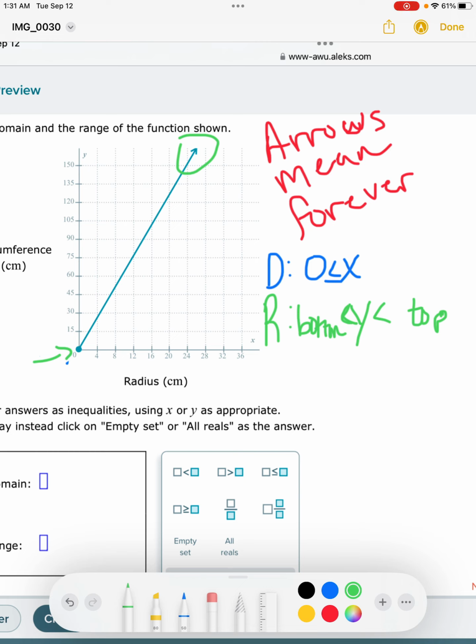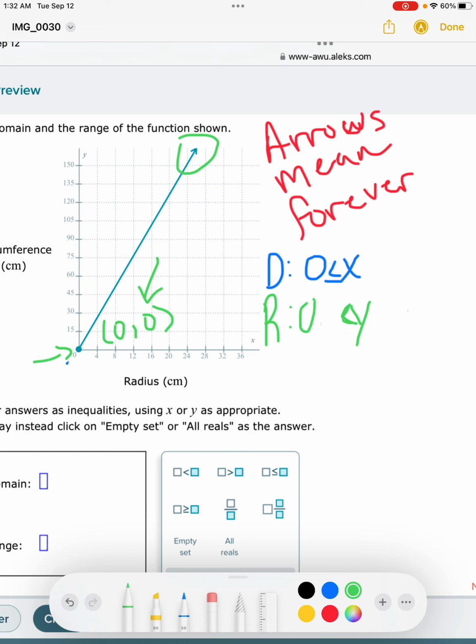And remember, like we did on the domain, if we don't have a stopping point, then we can't do that side of the inequality. So since I don't have a top, I'm just going to erase the top because I don't have one, right? So I erase the side that has top. And then I just have to find out, okay, well, what is my bottom point? What's the bottom y value? Well, the coordinate point at the bottom is 0, 0. And because I want the y value, I would say that's 0. So my bottom value is 0.